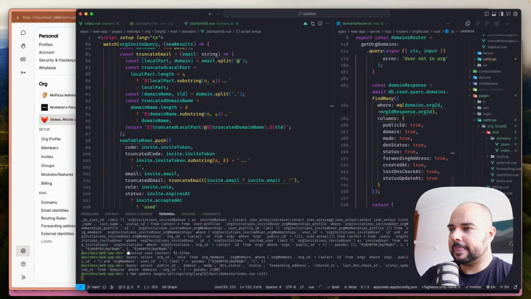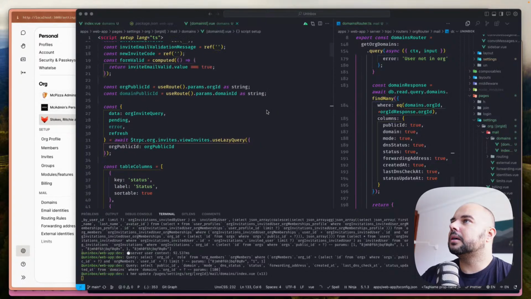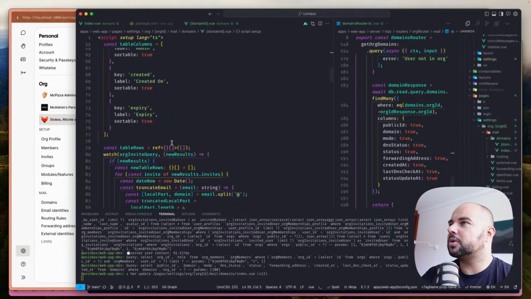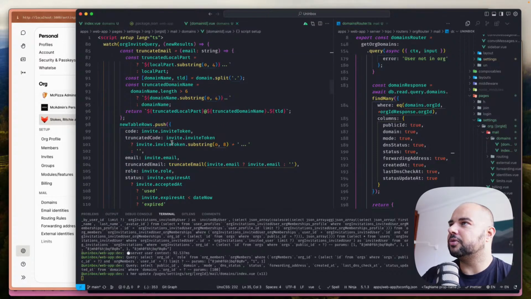Let me open it up. Okay. Yeah, we don't need the table columns. We don't need table rows.